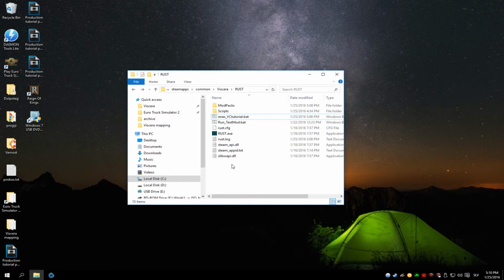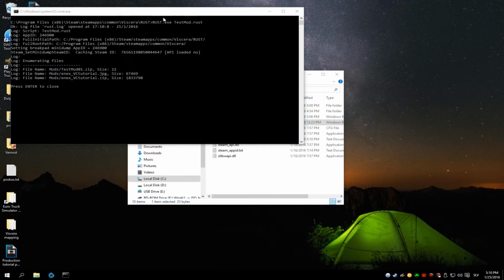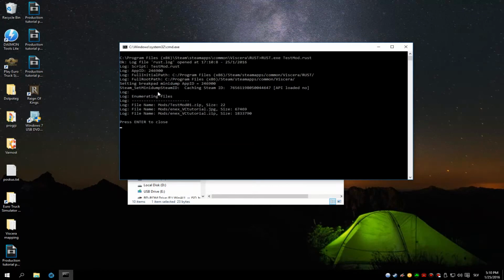So where can I see what's on my Steam Cloud, you'll ask? Well, we run just test mod.bat, and once you double click and run it, under enumerating files we have a couple of them. I have test mod, I have the image, I have our map that we just published, which is tutorial.zip.